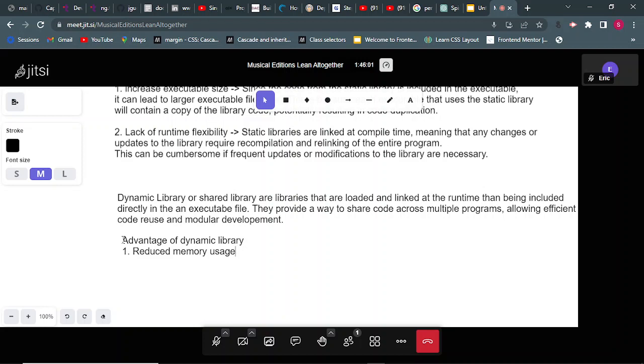So with that it gets larger. But with dynamic, because we are loading it dynamically, it reduces memory usage.